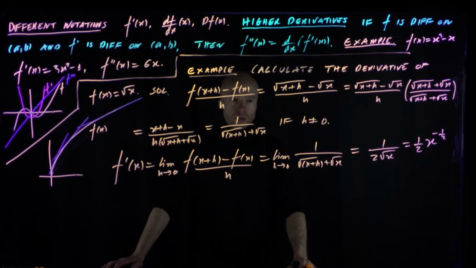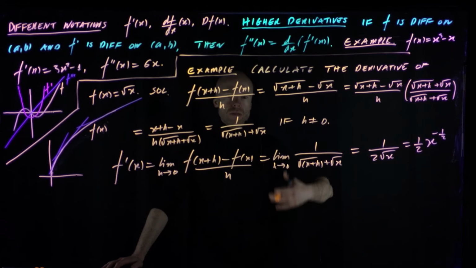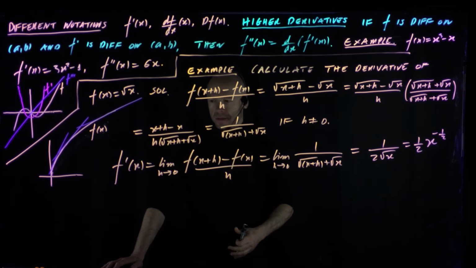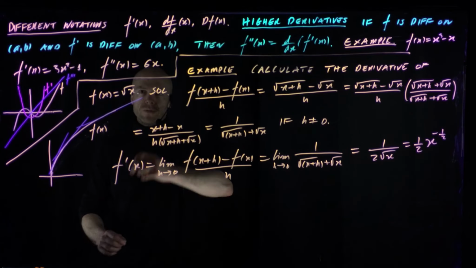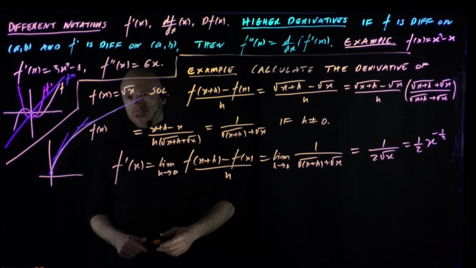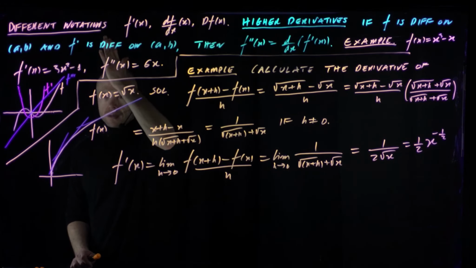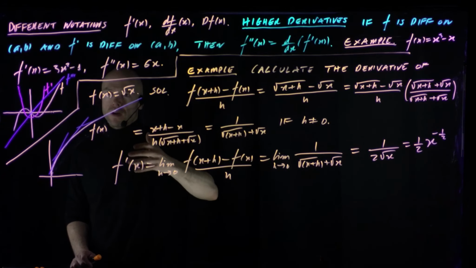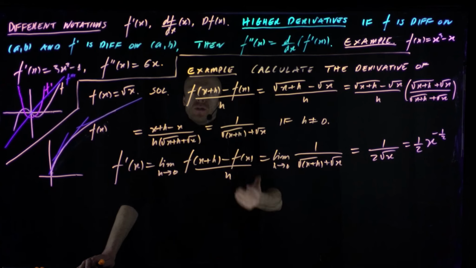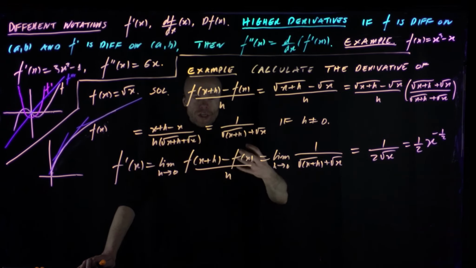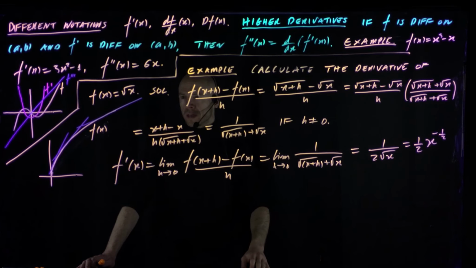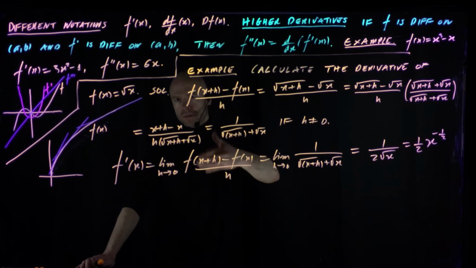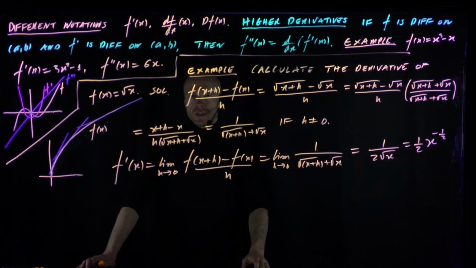Cool. In your WebAssign, you'll see questions where you have the graph of some function, and then the graphs of various potential derivatives. You're going to have to look at the function, look at the slope, and trace in your mind what the slope would look like as its own graph. Do it on a piece of paper a number of times, and you'll see your brain will catch up and be able to do these pictures without you actually drawing them. That's another important skill you're going to have to learn: identifying the derivative of a function from a bunch of different pictures. It isn't particularly hard, and you will pick it up fairly quickly.